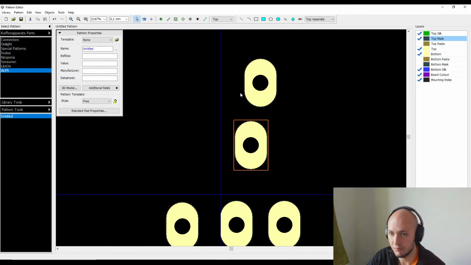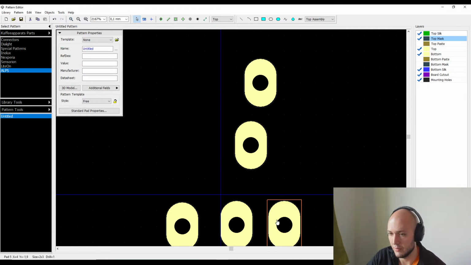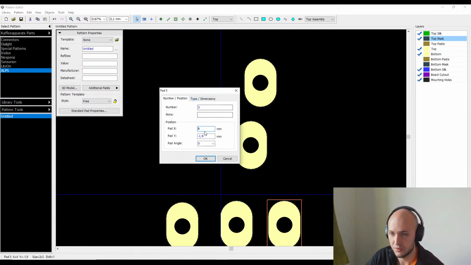D and E. That is A. That is 2. That is pad 5. Yeah, that's 5. We'll use those. That will be 7 and 2.5.